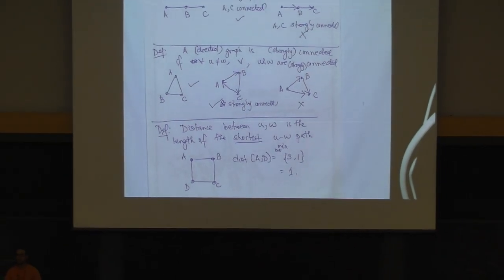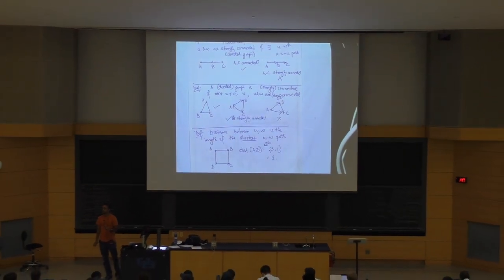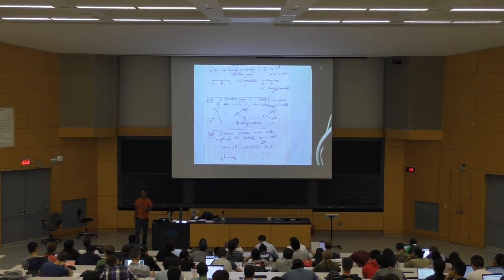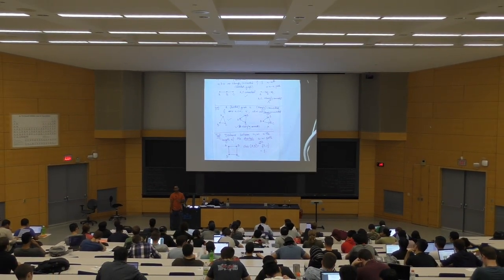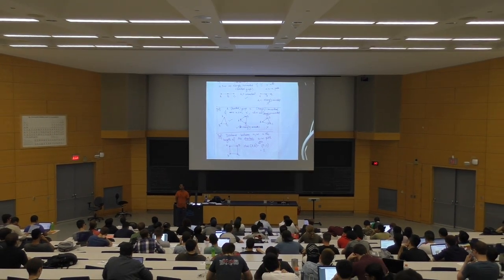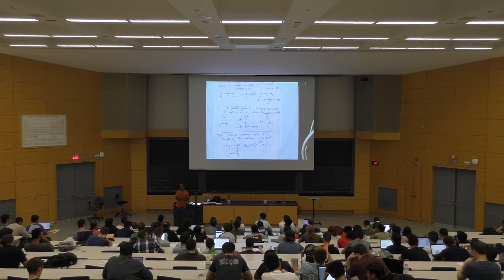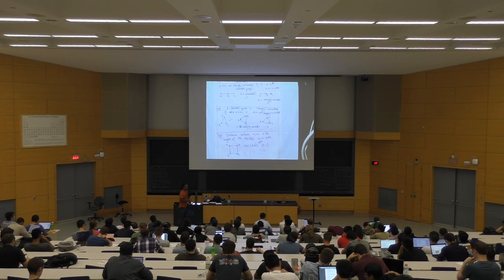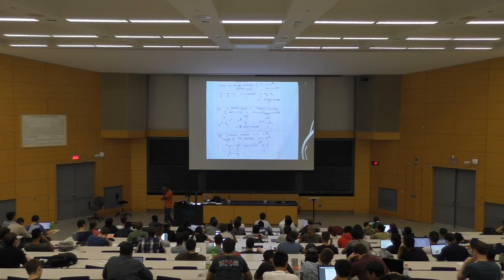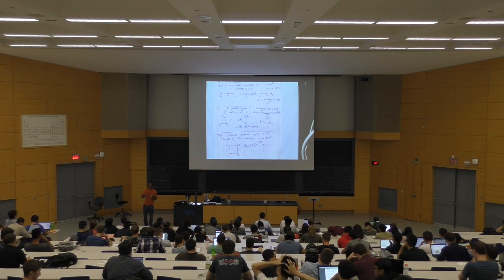Any questions so far? Mac's question is, in directed graphs, is the distance from A to B the same as B to A? Not necessarily. Because, for example, you could go from A to B, but you might not even be able to come back whatsoever. But typically, when we talk about distances in a graph, we talk about undirected graphs. Because, again, in practice, the notion of distance is always symmetric.